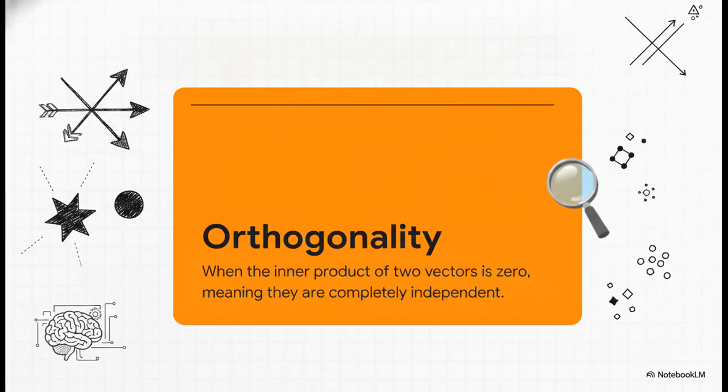Crazy, right? This leads us to a super vital concept, orthogonality. Two vectors are orthogonal when their inner product is exactly 0. You can kind of think of orthogonality as the high-dimensional generalization of perpendicularity. For a machine learning model, discovering that two vectors are orthogonal is a huge deal. It means those two data points or features are completely unrelated and independent from one another.